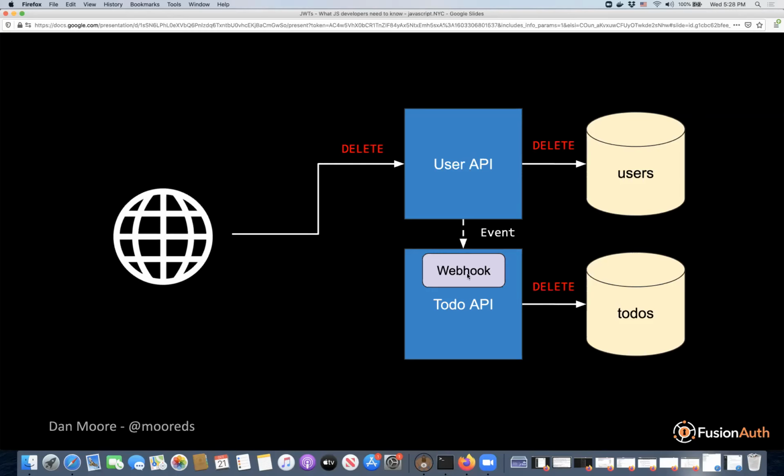And what you can do is you can have any API that's interested in hearing about a user being deleted, so that they can delete the to-dos or clean up when someone basically uninstalls an application or deletes their account. Those APIs can register and receive an event that, hey, this user's been deleted. And then the client just has to fire one delete event, and everyone else is responsible for cleaning up after themselves.